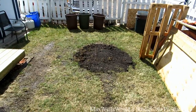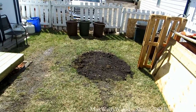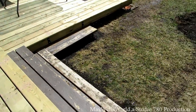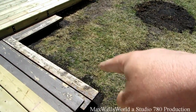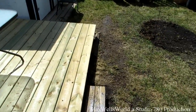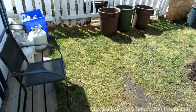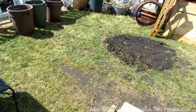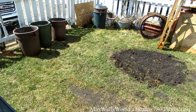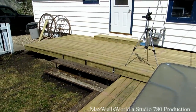Like I mentioned, you can see it right now, but being this is the fire pit, it's just going to burn out anyway. Of course, got these stairs all installed and everything, and put some dirt around the edge to try to minimize any tripping hazard. Then of course I gave the lawn itself a good old water. You can put some fertilizer down at this point if you wanted to. The fertilizer will dissolve and help the grass come back from the huge beating it took building the deck and all that.